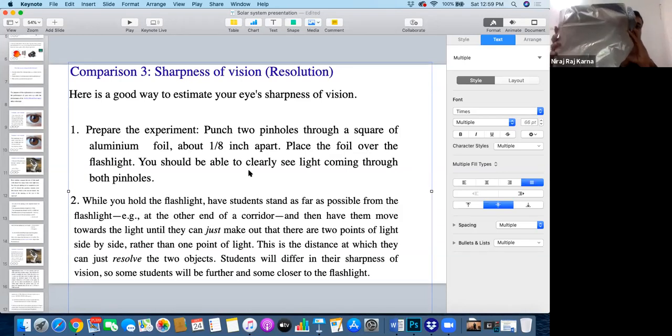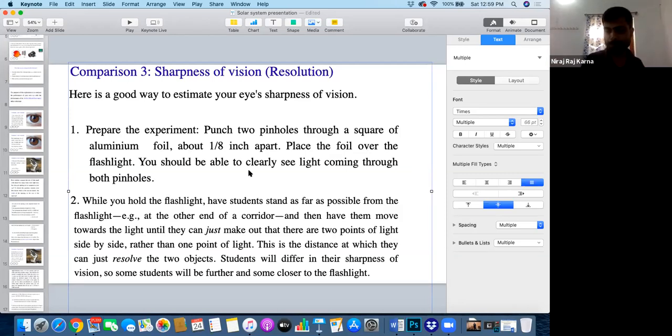At one end we can do it like this: cut it out and then paste the aluminum foil. At the other end, cut just enough so that you can insert a torch light. This is a torch light, so cut that portion so that the torch light gets fitted inside. Now we have the idea. From one side we are going to illuminate with the help of the torch light, and on the other part, which is cut, we have the aluminum foil.